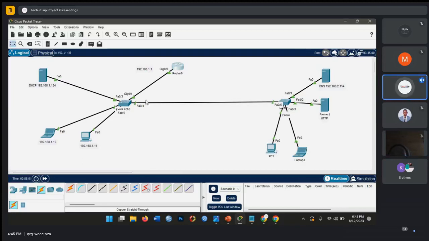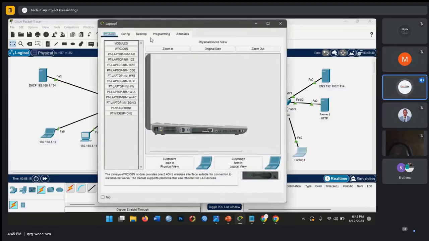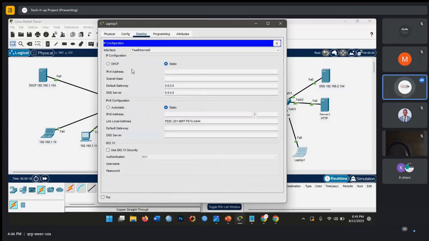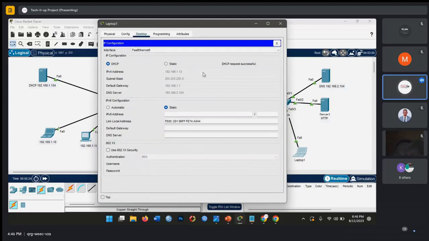All right, we are using one network now because of that configuration. We are supposed to do the helper address. It did not work, so we've dismantled the two networks and are going to use this one only. So I think now we can call for DHCP because it's still the same network. Yeah, so if I call for the network, this one has taken the IP address 1.12 because it's one network.